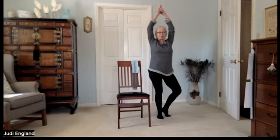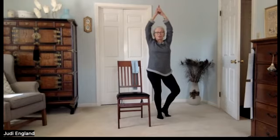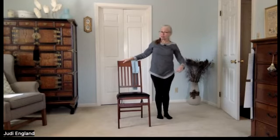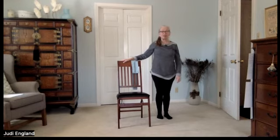Don't hesitate to hang on to the chair if you need a little extra support. Find your breath right away. Good. One more breath. You hanging in there? Good job. Let's lower the hands and release the foot. So again, you can repeat that version or you can join me with the leg on the chair. So it's the left leg that's going to come up on the chair.